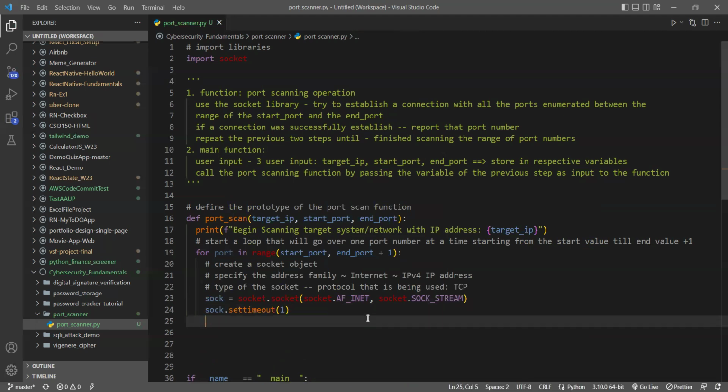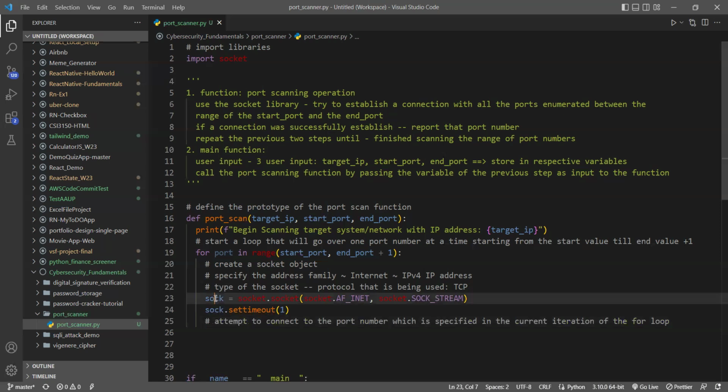Next, now that we have declared our socket object, which is stored inside sock, we want to attempt to connect to the port number which is specified in the current iteration of the for loop. In order to do that, the main way that we essentially use is this object, which is now an instantiation of this module, and we use a method called connect, right?